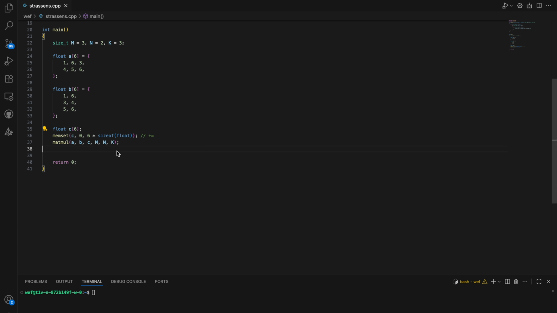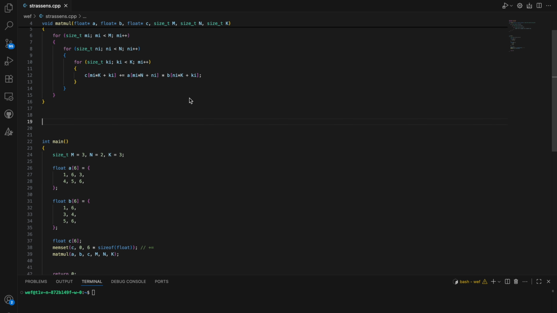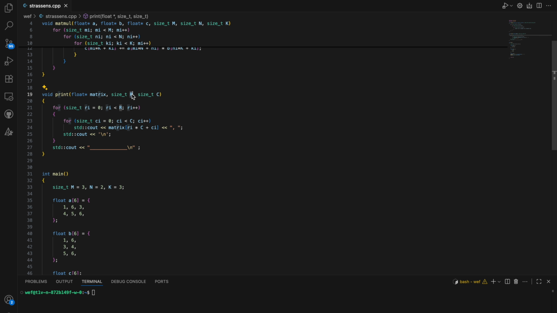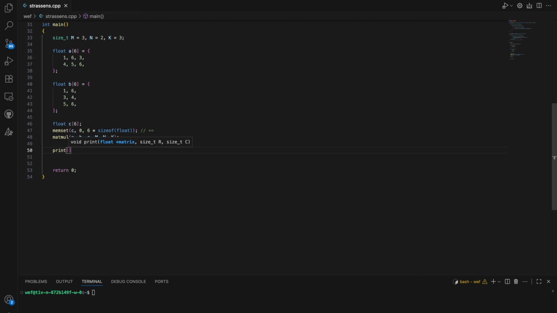So we're memsetting c, and maybe we can make a function to print. I'm not going to bore you with printing values, so I'm just going to cut and paste a function that I made outside of this video. Okay, so this is very boilerplate, a print function where you take in the matrix, the row and the column, and essentially you go over each dimension, the rows and the columns, and you're just outputting the matrix. It's the same thing that we did here. Very basic stuff.